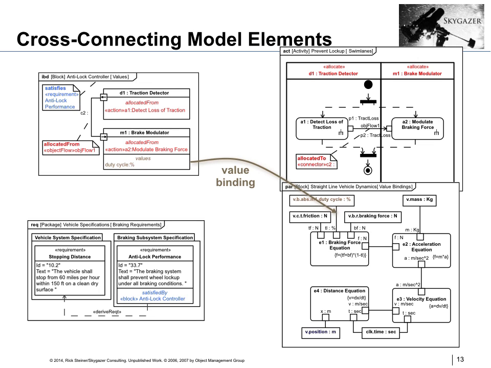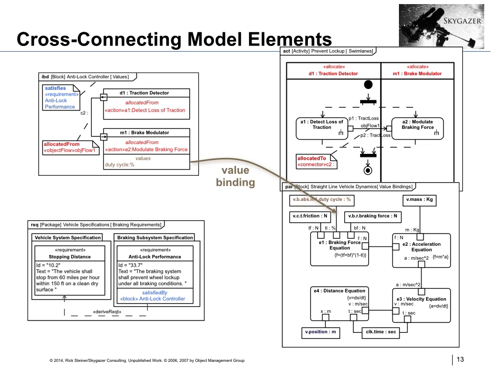Now we're going to talk about something that's really interesting and has gained momentum in recent years, and that is the idea of how values and value properties within structure can get tied into, linked into, and bound to sets of equations that you express in parametric models. In this case, you can see that the brake modulator, one of its implied functionalities here, applies a duty cycle to activation of the braking system, and in doing so, it has a value property, duty cycle, which has a value type of percent.